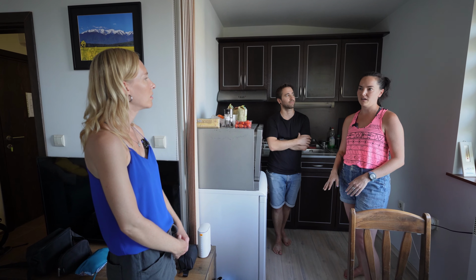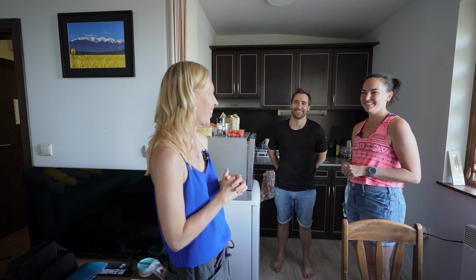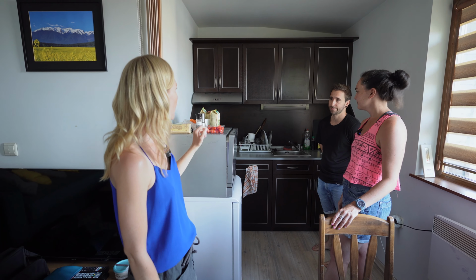And we don't have a washer in this apartment. A lot of the apartments have the washer in the kitchen area, but there's a laundry place a 10-minute walk from here too. Oh, okay. I think it's 12 lev per load of laundry, so about €6 per load, and they price it by the load, not by the weight. Oh, okay, interesting. I did not know that. That's something new in Bansko. That'll have to go in our guide. Okay, and you're all equipped with what you needed. Yeah. So pretty standard.